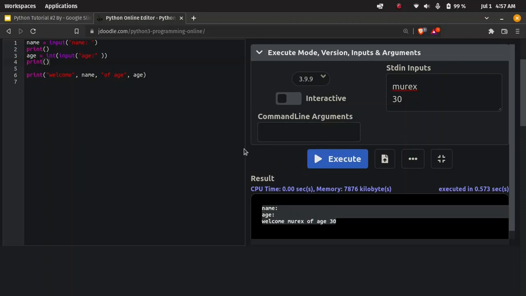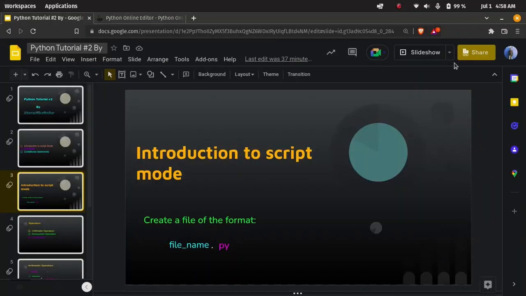But for this tutorial going forward, I'm going to be using this. You can use your IDE. It doesn't matter because you just want to follow through what's being done, right? You're not learning the IDE, but learning the concepts, right? And then you can format your code however you want to format it, right? Cool. Now let's go back to our presentation.